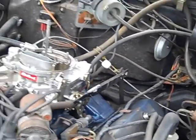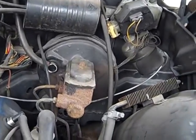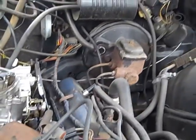Now this is a 429, and the 429s were in the cars from 64 to 67 with not a lot of change, pretty much the basic same engine.